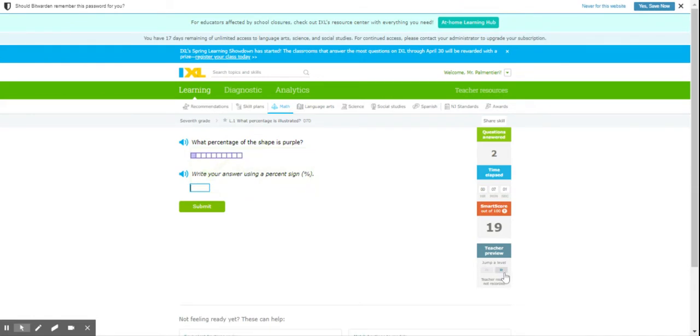Now I'm going to jump a level. As I go higher, it's the same type of question. And we would know we would count by tens with that because that's a 10 block. So I'm going to find one that's different. I thought they would have 100 blocks here, but okay, so I'll answer this one real quick. This would be 50%. And then again, maybe this one doesn't have the 100 blocks, but this one would be 10.